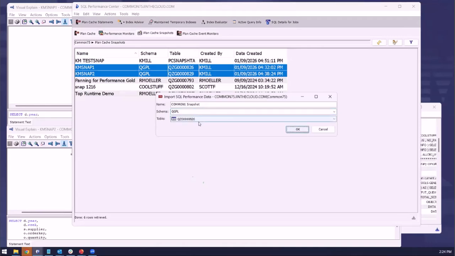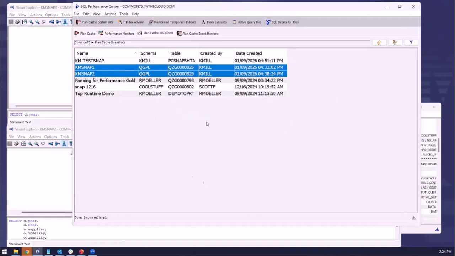Then I'd point it at the library where I restored that DB2 table object, and then I could hit OK, and now it's going to import it or register it. So now I can use all these great graphical tools to do the compare or show statements that we've done. And what I described to you is a perfect scenario. One you're running before you want to commit it to production, you can test it out in development.